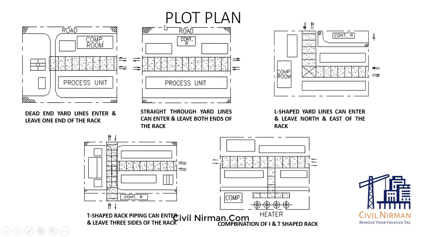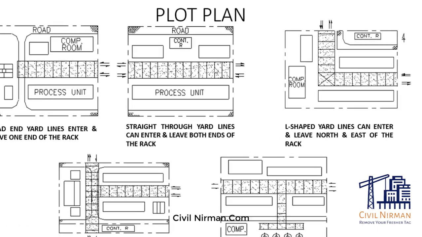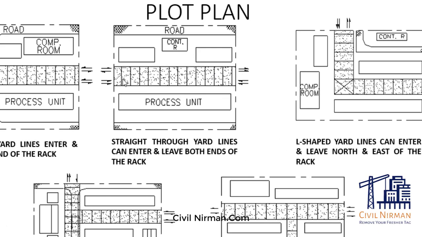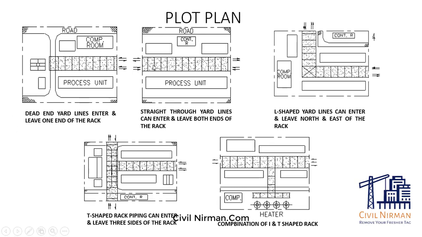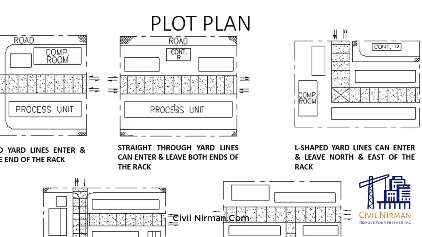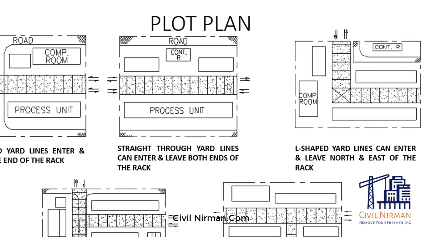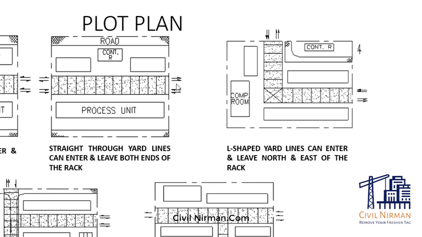The second one that you can find is also an I-type PyPrac, but it will have both side entry of a pipe. Here you can consider this as a battery limit, and pipes are flowing from other facilities into a PyPrac, passing through different processes and leaving the battery limit and leaving the PyPrac.